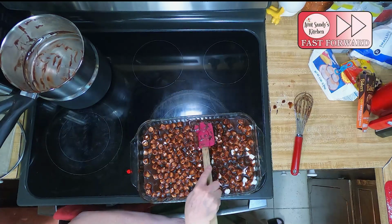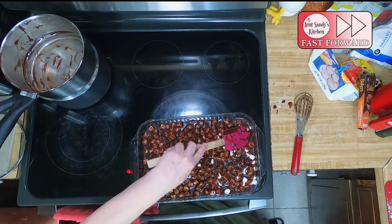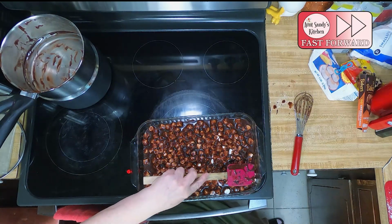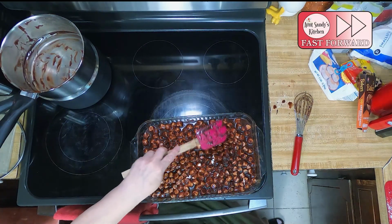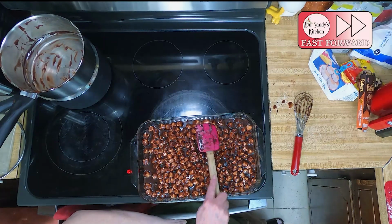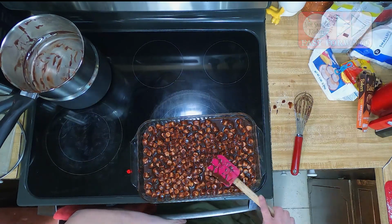I've had this recipe for at least 30 years, I think. I got it out of a Southern Living magazine. And then I bought the cookbook that had it in there. I usually only make it during the holidays because it's really rich and it's really good.